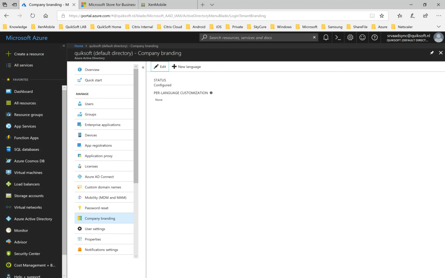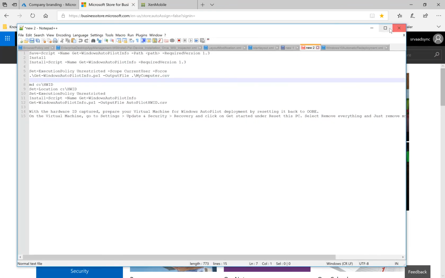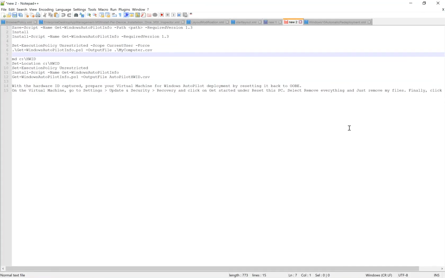The next step, of course, will be the Microsoft Store. Just before we go to the Microsoft Store, I will show you the script that I run on the client machine. If you have a pre-installed machine that's already on the desktop, you can go to PowerShell, create a directory, and set a location for where the script needs to be saved.